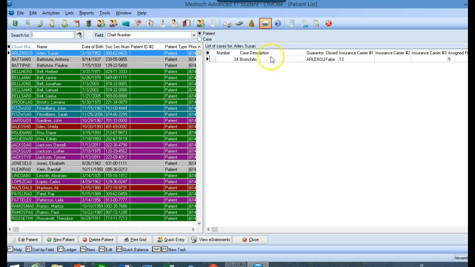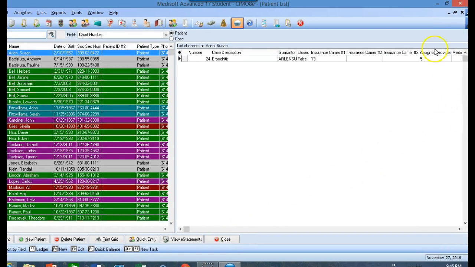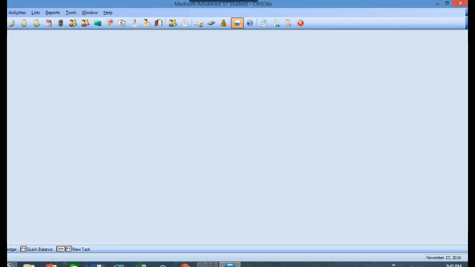All right, to get out of this window, we have a close button at the bottom, or if you would prefer, now don't use the large X, use the smaller X. There is a close button just for this window. It is below the entire program button. It's not the big red X, it's the smaller one. And it gets you right back to the same screen again.